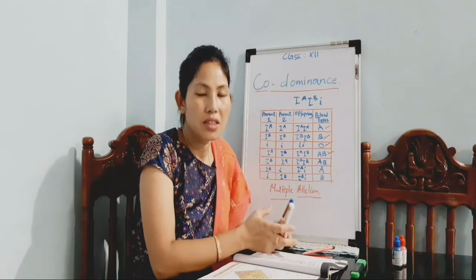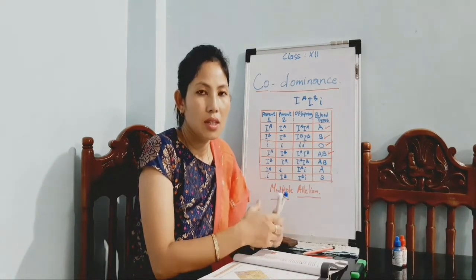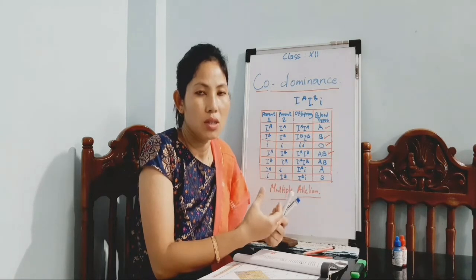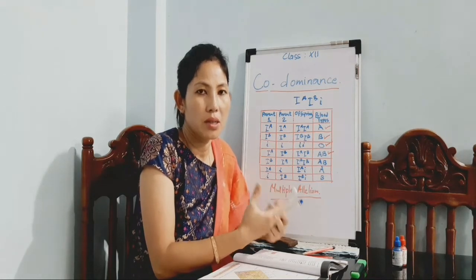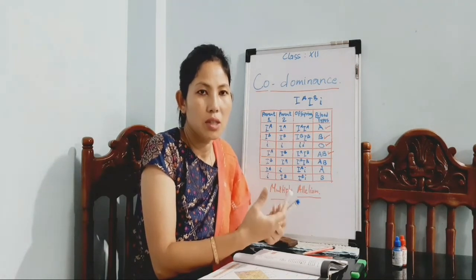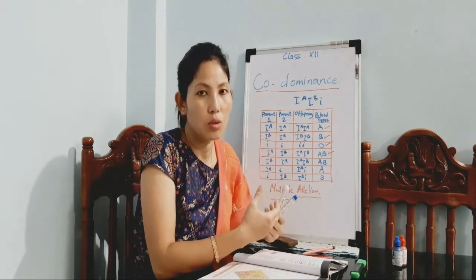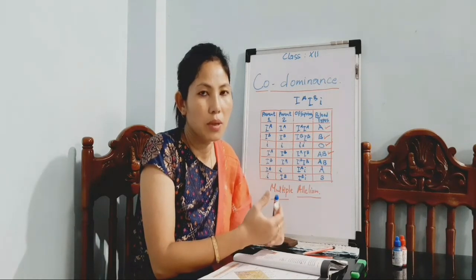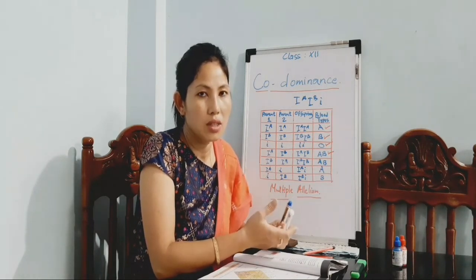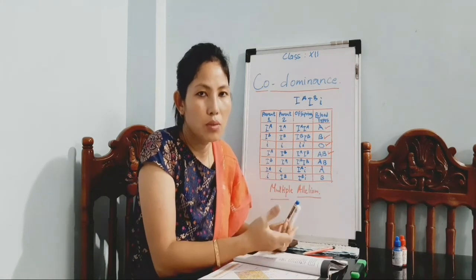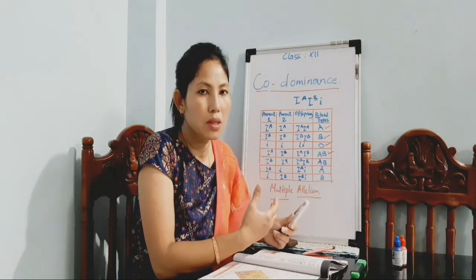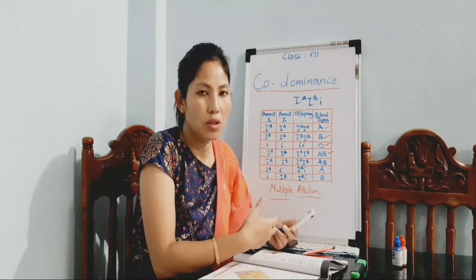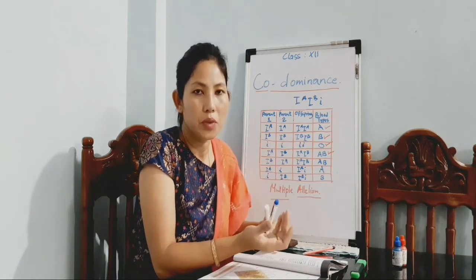So what we understand here is that it does not depend on whether the gene is dominant or not. In fact, the product of the gene matters, in determining what kind of phenotypic features it is going to express, right? It is not about the gene being dominant or recessive, but the product that the gene synthesizes determines its phenotypic character. So this is what we have been discussing till now in the case of incomplete dominance and also codominance.